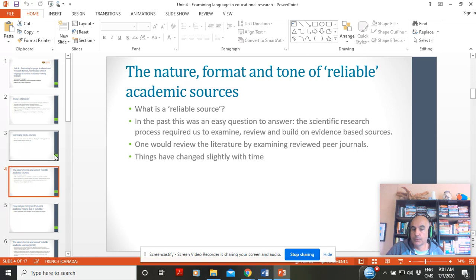Nature and format. So what is a reliable source? I've sort of explained that. In the old days, you used to go to journals and you used to only go to official journals, highly ranked journals. There's a ranking system, as you probably know, in journals. We know their visibility, their impact. We know their impact rate. We know their visibility. There are also indexes that used to tell us which ones are the good ones, which ones are not. A good criterion also tended to be the double blind.